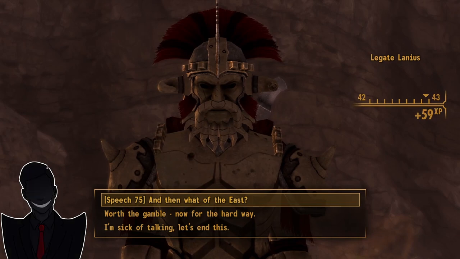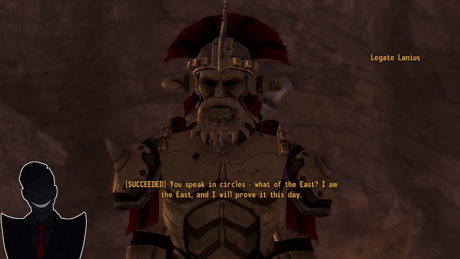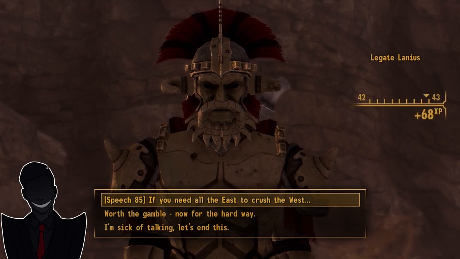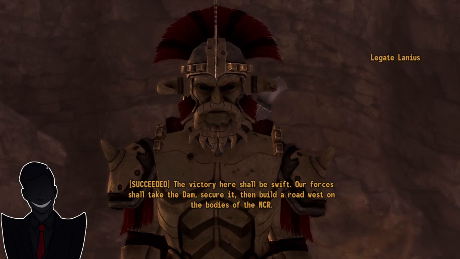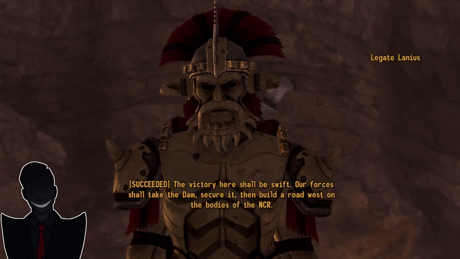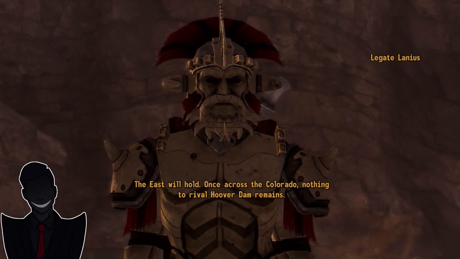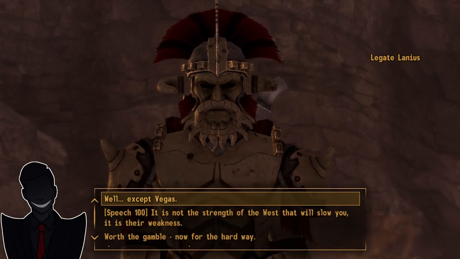And then what of the East? You speak in circles. What of the East? I am the East, and I will prove it this day. If you need all the East to crush the West, the victory here shall be swift. Our forces shall take the dam, secure it, then build a road west on the bodies of the NCR. The East will hold. Once across the Colorado, nothing to rival Hoover Dam remains.